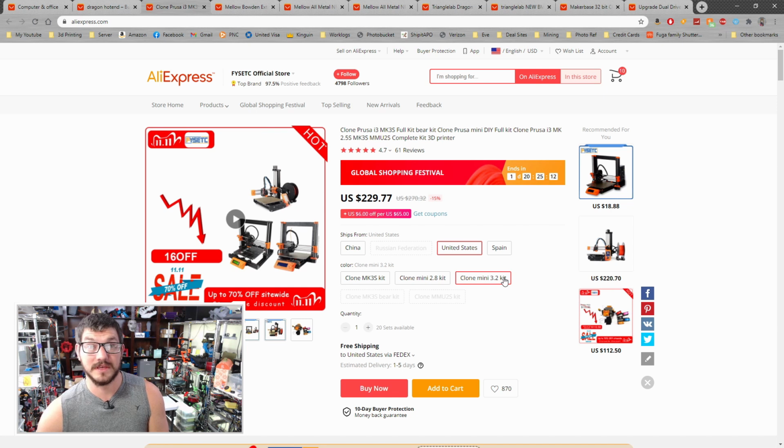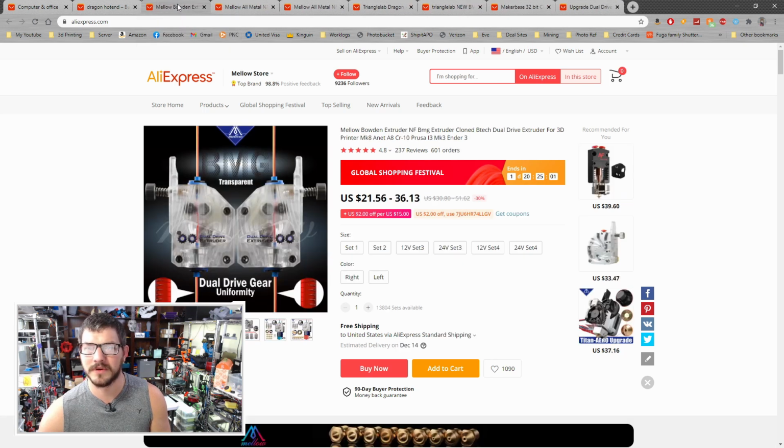Now I am going to elect to go with the larger screen, the Prusa Mini with a 3.2-inch screen instead of the 2.8. I think 2.8 is what it normally comes with, but I want the bigger one because I got big fingers. So I'm going to go with that one.